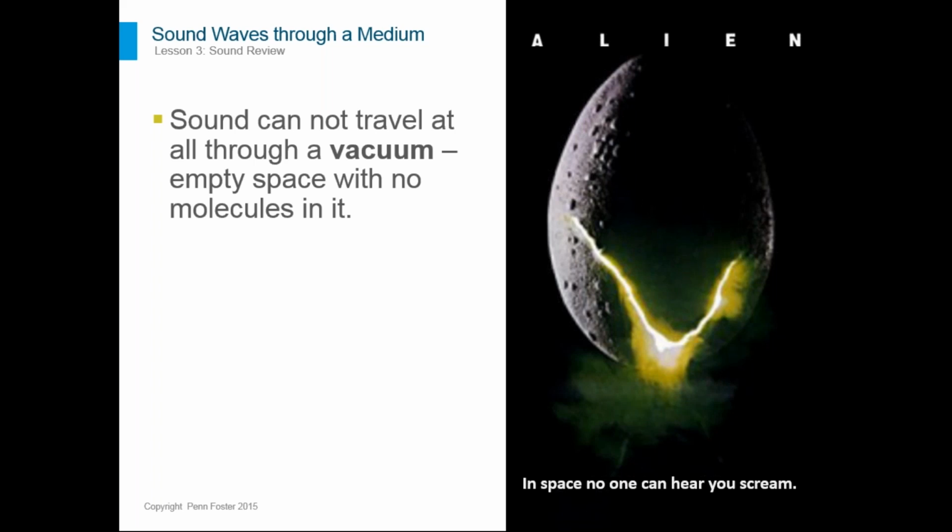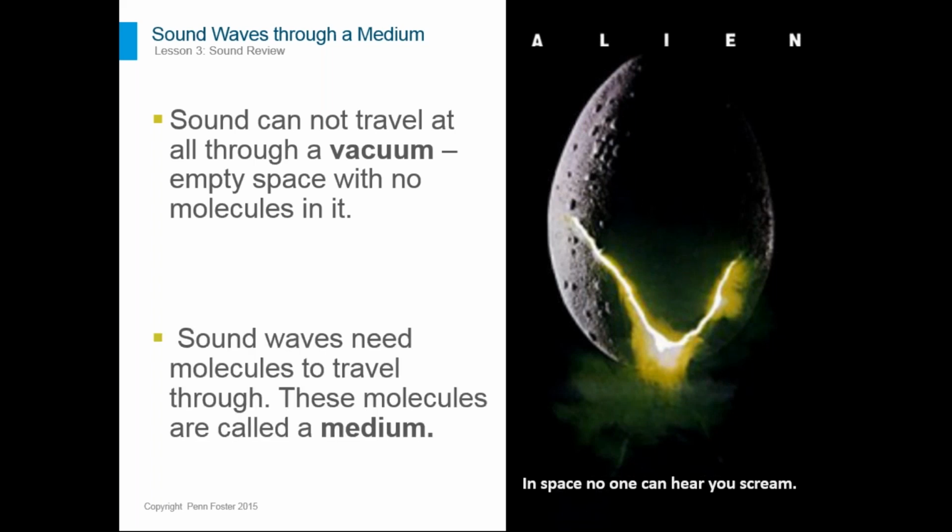What sound needs to be able to move, like we talked about, is the molecules so that it can make that chain reaction happen where it bumps the molecules in front of it and those bump the molecules in front of that. So the name in general for that is a medium. A medium is anything that has molecules where the sound waves can make the molecules bump into each other and progress the sound wave from one point to another. Okay, so the molecules that they travel through is called a medium.